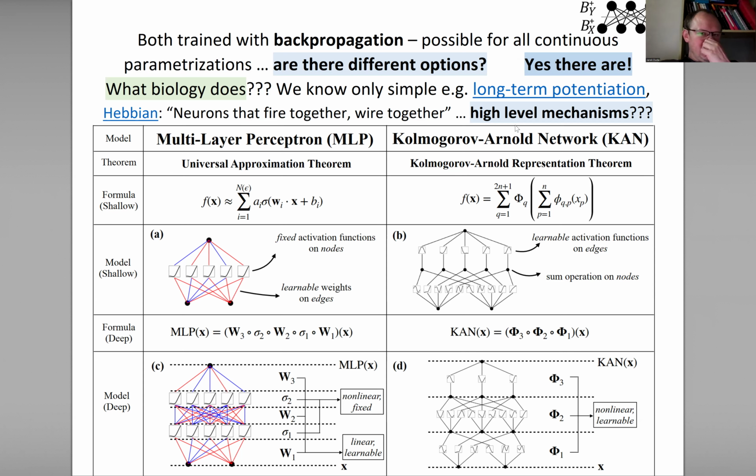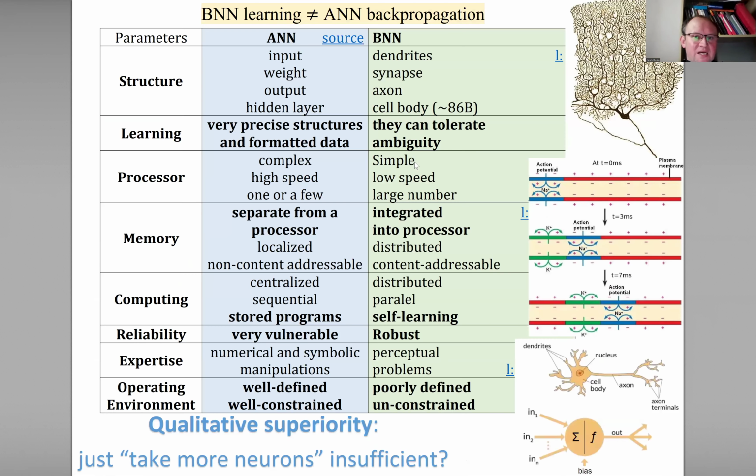For biological networks, we know some basic mechanisms, like long-term potentiation, the Hebbian idea that neurons that fire together, wire together. However, for high-level mechanisms, we don't know much. Something is happening, we don't know what. So the question is, what kind of mathematics is hidden there? That's an open question. The approach I'm showing could, I think, be plausible there, and has enough power to maybe reach biological neural networks in the future. So maybe it could be what they are using. Okay, so here is some comparison between artificial and biological neural networks, with links in the slides.